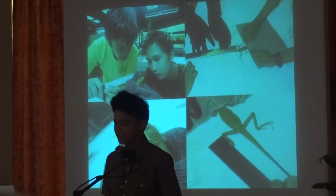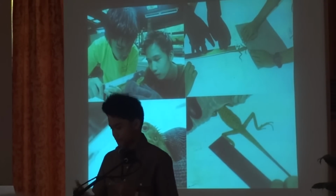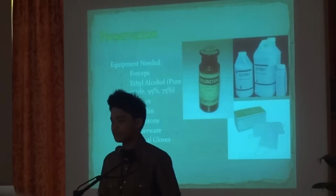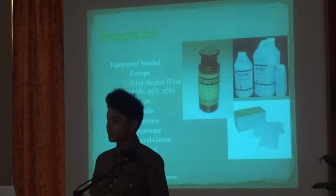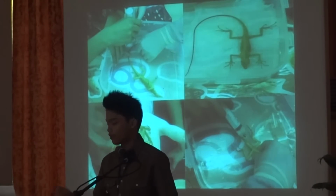Since the lizard is quite excited to get away from us, we decided that at least 2 people should measure the lizard because it tends to be so agitated. And yeah, it can't hide. Afterwards, because in every scientific study regarding a specific species there should always be voucher specimens, we decided to, since we're primarily just high school students and this was not part of our study yet, since it's not our professional work, but still we asked Dr. Diezmos if he could train us to know how to preserve. And afterwards, we were able to preserve at least 2 specimens, 1 Philippine flying dragon and 1 Bronchocela marmorata.